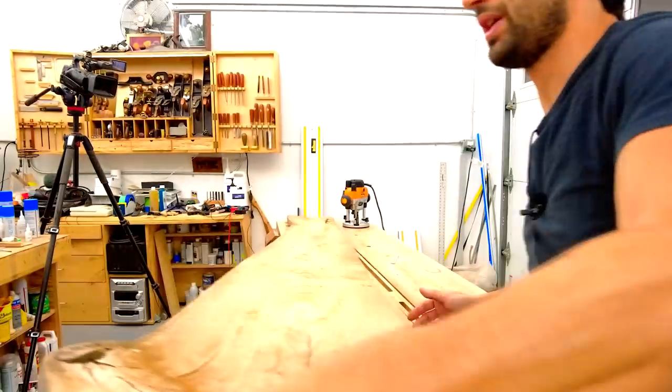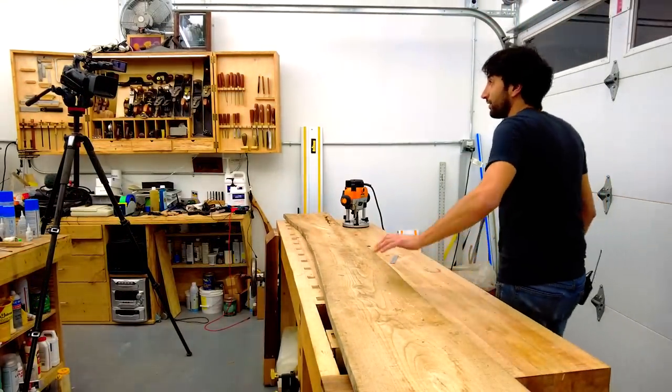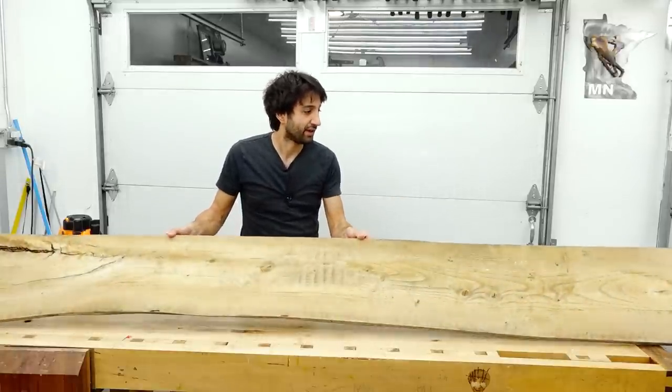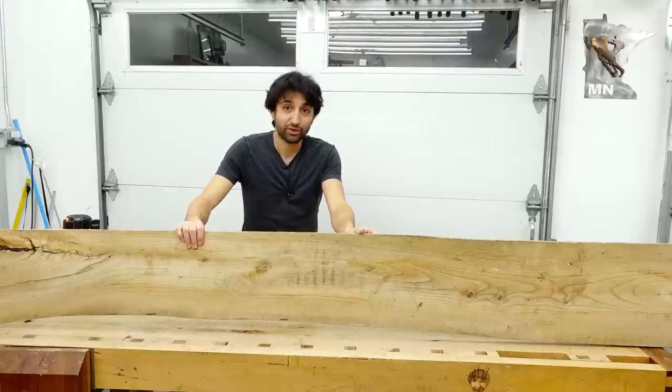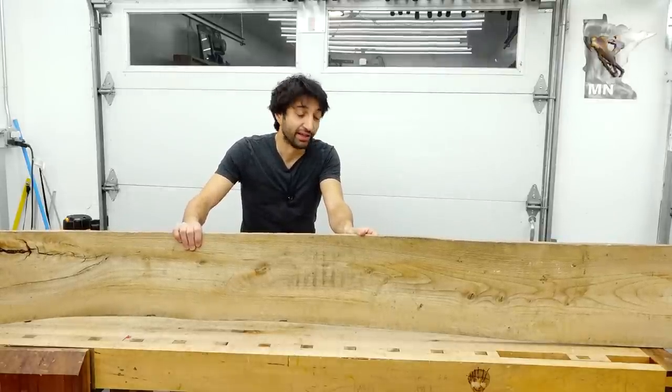Like most of the other shop storage stuff in the shop, it's all made of elm. This is a chunk of elm that was one of the very first things I cut on the sawmill. So we're gonna do a little flashback here, and I'll show you cutting this thing out of the log.